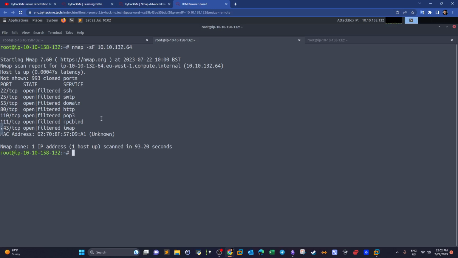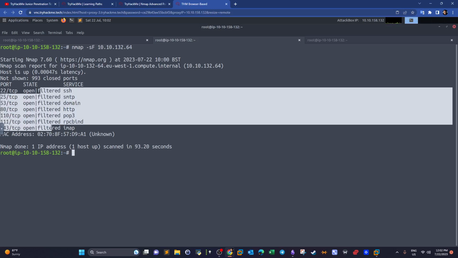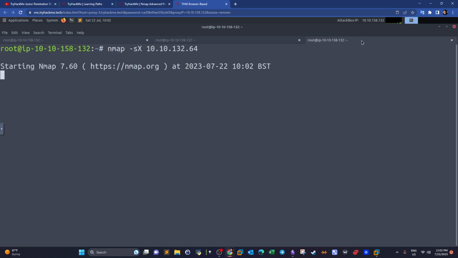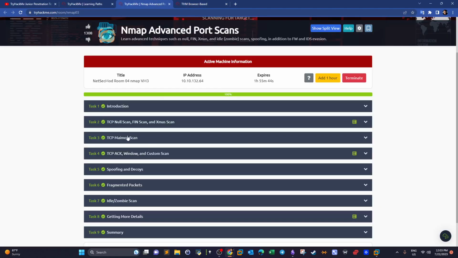So we want to find out if there is a firewall in place, and what the rule sets of the firewalls are. We launch these scans and try to probe. If we get filtered on the ports, it means there might be some firewall in place, which will help us craft our scanning strategy. It means that we have to evade firewalls if we want to get more information about every certain service here. That's why we use them. Hopefully this will finish faster. Alright, now let's go to the questions.